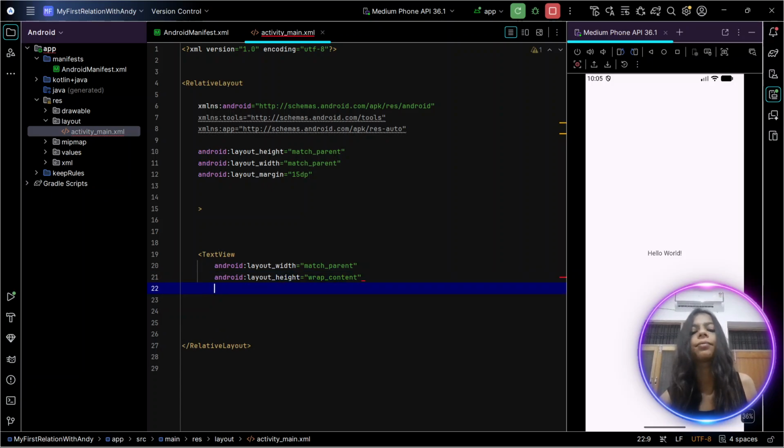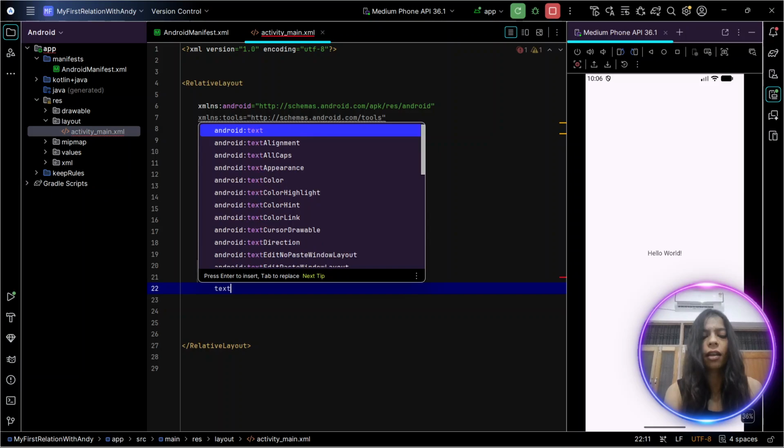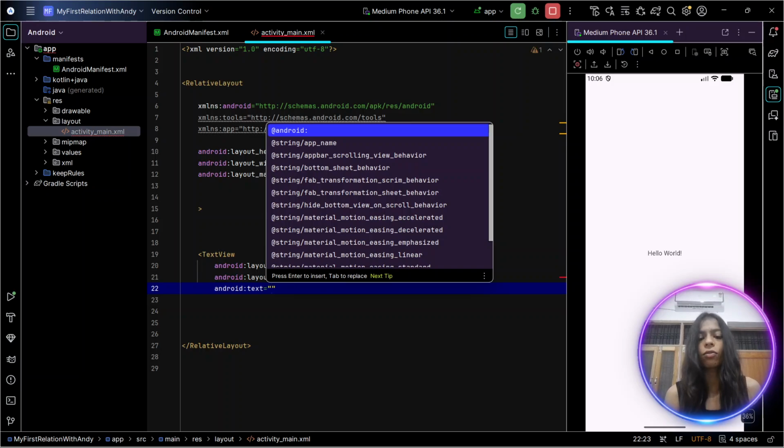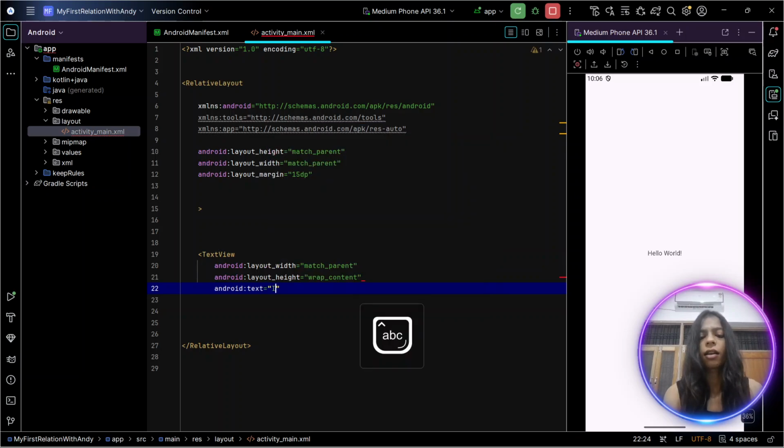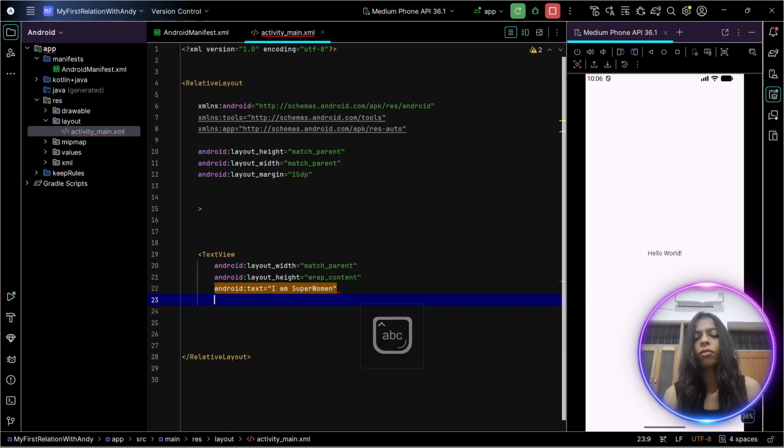So we have the text view. If we have a text view, we need some text to be shown here. So write text here. You'll get android text, click enter, and you can write anything here. What you want is: I am superwoman.